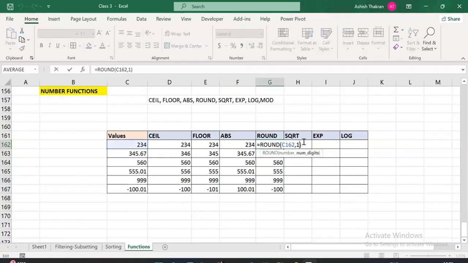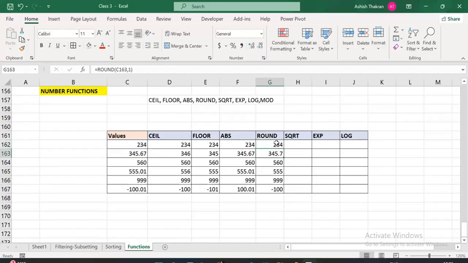But if I am saying round to 0 decimal places, so it is acting as what? 555. Okay. 560, 346, and 234. So what is happening over here?